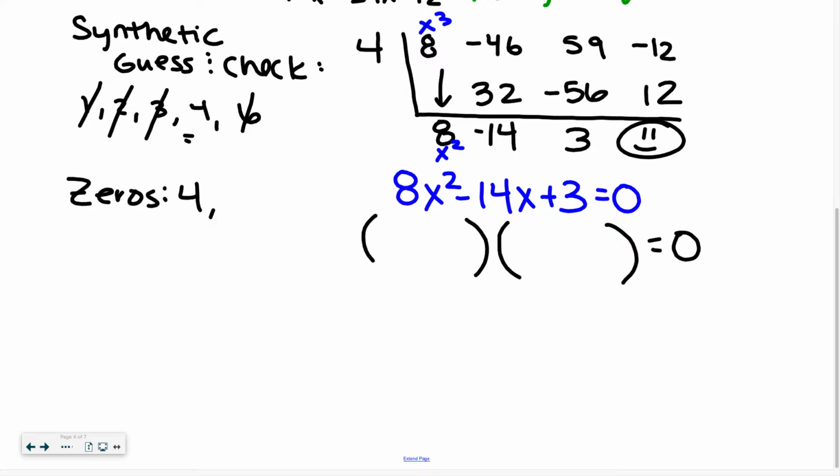Okay, well, 8x squared is a little bit tricky for us because there's lots of ways to get 8x squared, right? 8x times x, 4x times 2x. So I'm going to pause that one momentarily. I'm going to go to this last number. There's only one way to get 3, right? 1 times 3. So I'm going to put in a 1 and a 3. And then it has to be a positive 3, so they have to be the same signs. But I noticed that my middle term is negative, so they must have both been negatives. So negative 1 times negative 3 would make a positive 3, but then it'll give me the negative values for my middle term.